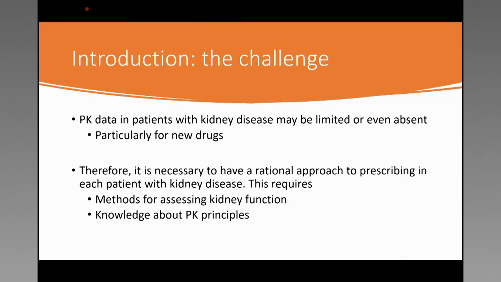So the challenge that we have when we are supervising the management of patients with kidney disease who are being prescribed drugs is that there is, in many cases, and it's quite unfortunate, limited data about the pharmacokinetics of many drugs in patients with kidney disease. In some cases, the data is even absent. And this is particularly the case for new drugs. So we need a position to come from when we are prescribing these drugs. So we need to think about having a rational approach to the prescribing in every patient with kidney disease. And this involves us having some attention to the methods for assessing kidney function, but also knowledge about pharmacokinetic principles.